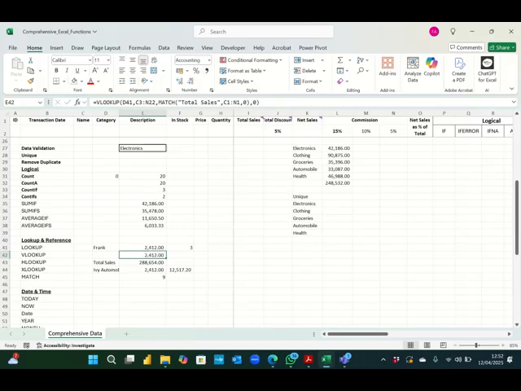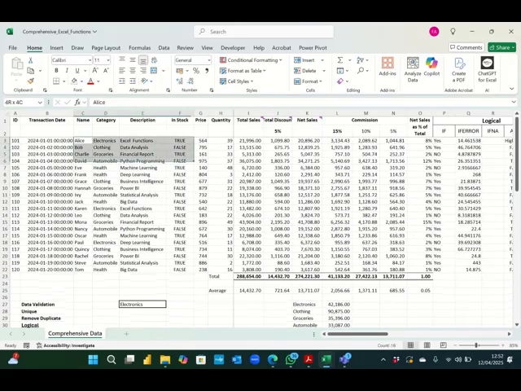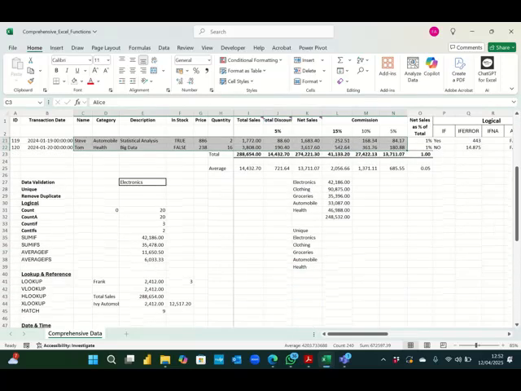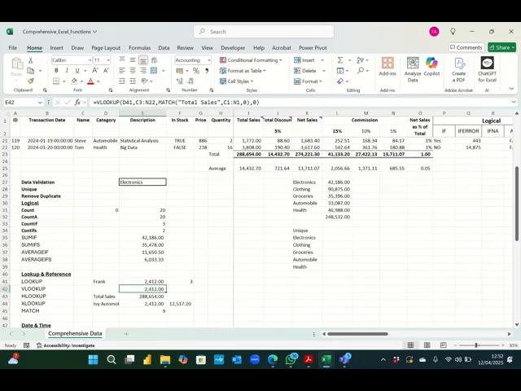2,415 because I said I want to return the total sales. Then I'm looking for Frank, and from this place to the end here. But if he can find Frank, he should give me the total sales. Now, let me change the total sales I have in this formula to discount. So I want to change this to total discount.